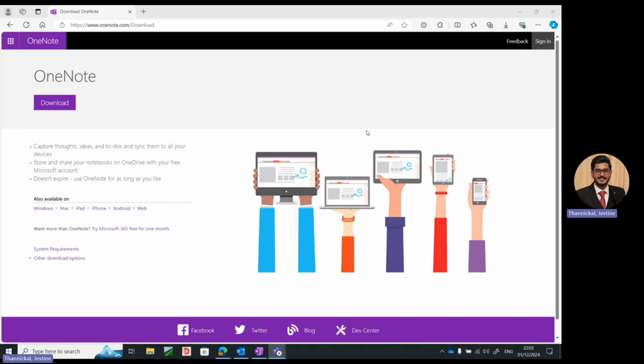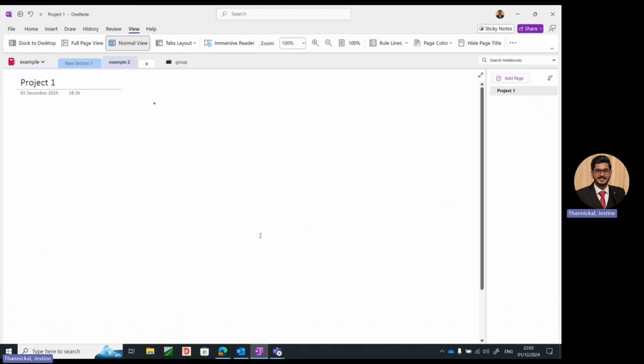Okay, so those who are searching for OneNote, in some systems it will be inbuilt in your system itself. If you search in your system, the OneNote application will be there. Otherwise you can visit the OneNote site and download it from there. So that's all about this OneNote application. It is a professional tool which you can use to note down your notes or your assignments, all those things. So let's move on to our video section, the tutorial section.